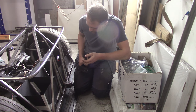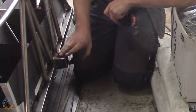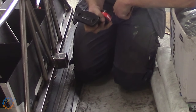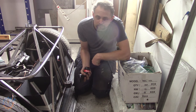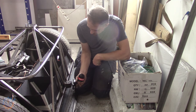So guys, the next part is down here. I'm sitting on the floor because I have to lower the car. And in the rear here, I need something to hitch on a trailer or a spare tire or something like that. I know that sports cars do not have this, but this is a car for driving and eating ice cream and stuff like that, so I don't care. I need to add this here.